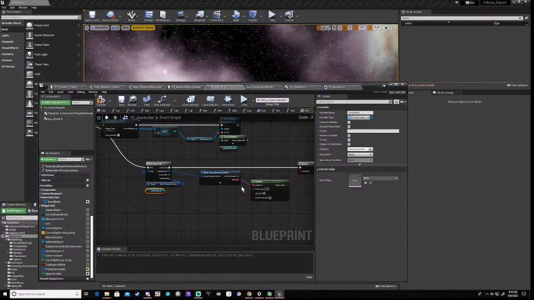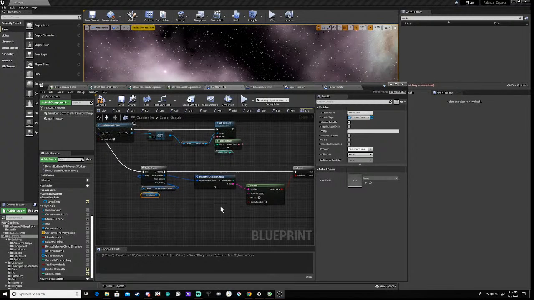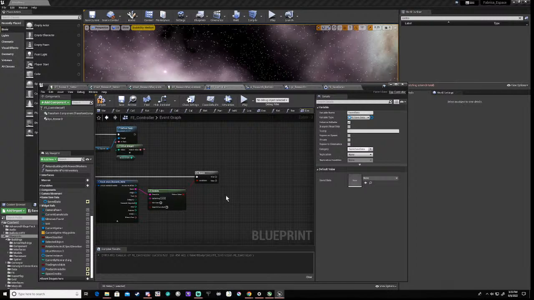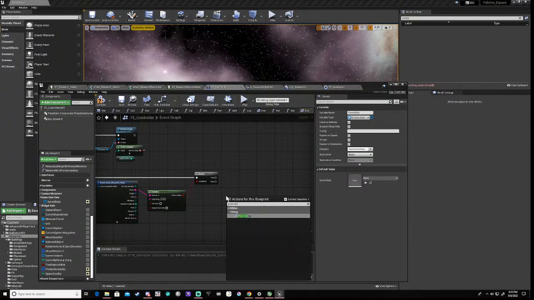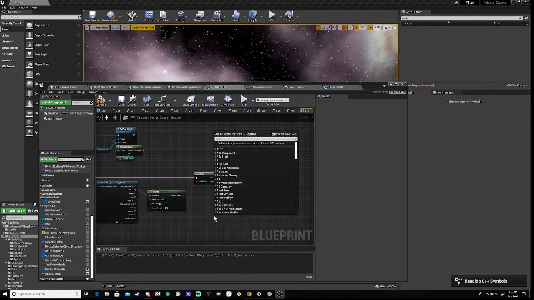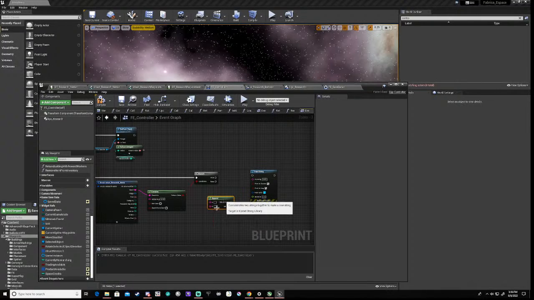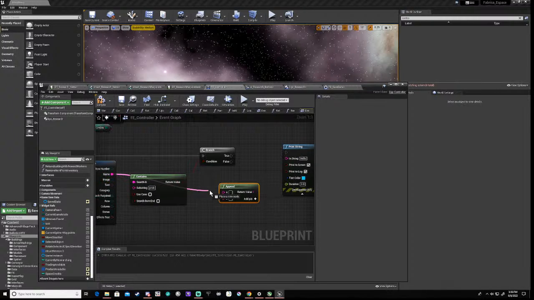Right, so if we're doing that, and if it does match probe, then we're going to print out the status. So we're going to do print string, right? We're going to leave it 2 seconds, but what we're going to do is append, right? And we're going to append this.